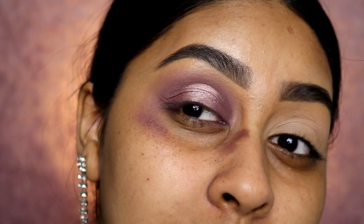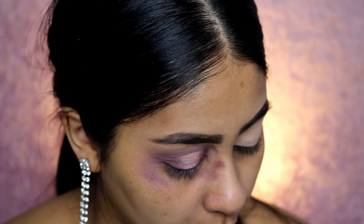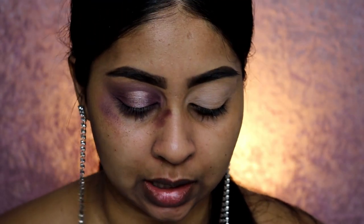Now take a bit of your Tarte Shape Tape Concealer and with a small flat brush, carve a little crease shape. I'm going to use a shade from the palette to set that concealer. This is the first time I'm officially working with these shadows — there's a lot of fallout but look at the shadow, it's pretty. Some colors are less pigmented compared to the Desert Dusk or Rose Gold palettes — a bit more muted — but for 25 pounds with a mirror included and really sturdy packaging, it's not bad.